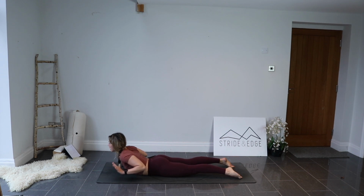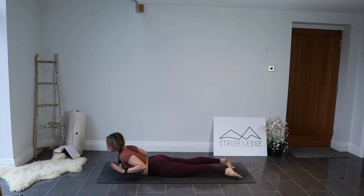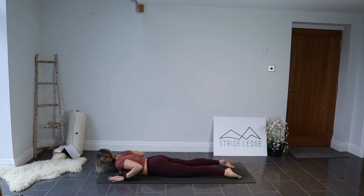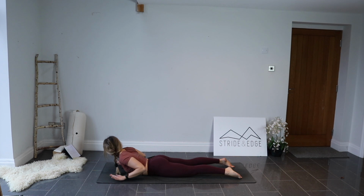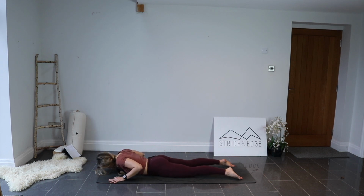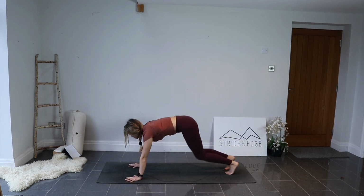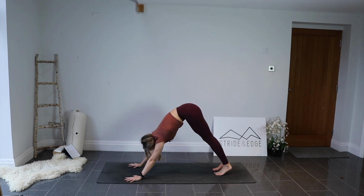Inhale, exhale, lower back down. And again, inhale, lifting up. Exhale, back down. Inhale, lifting up. And then place the hands down, gently pressing through the hands just to find a little bit more lift. So we're not completely finding this back bend, so we're still using your lower back strength. Inhaling. And then exhale, chin back towards the mat, pressing through the hands and the knees, tuck the toes, take yourself back to a downward facing dog.